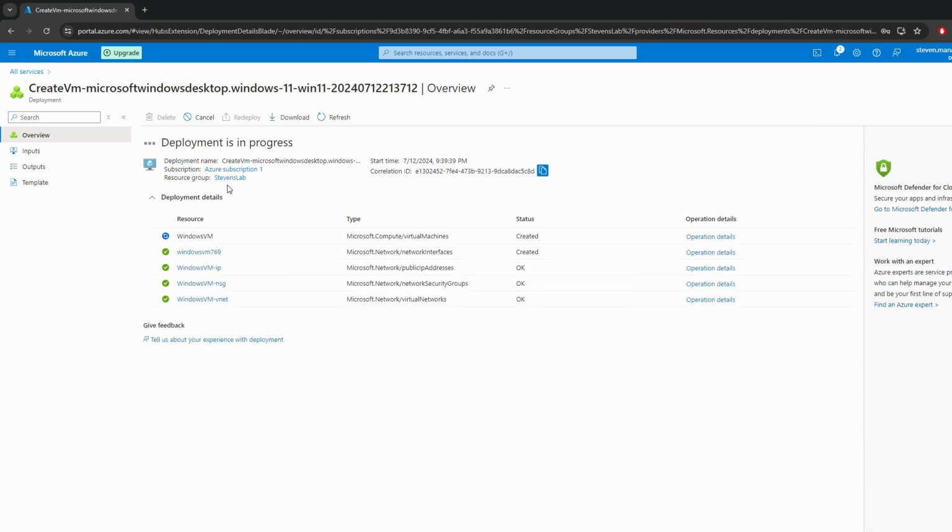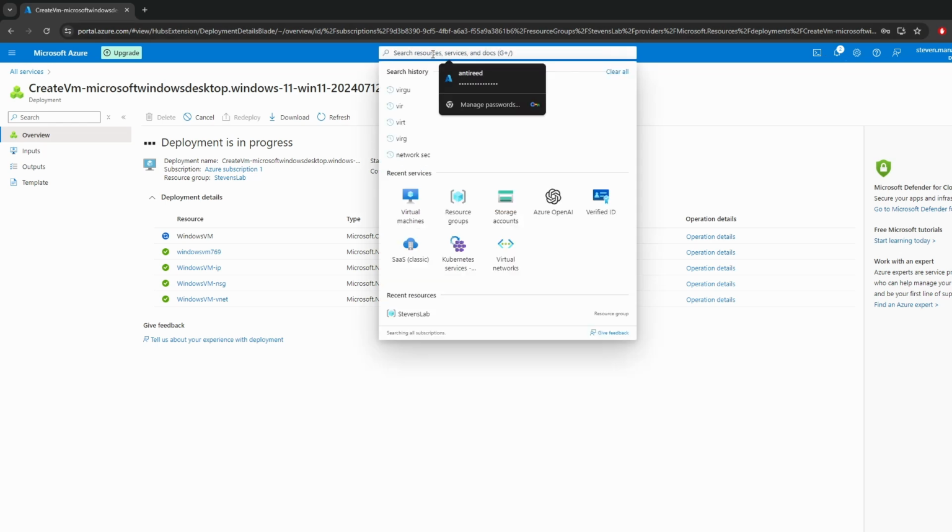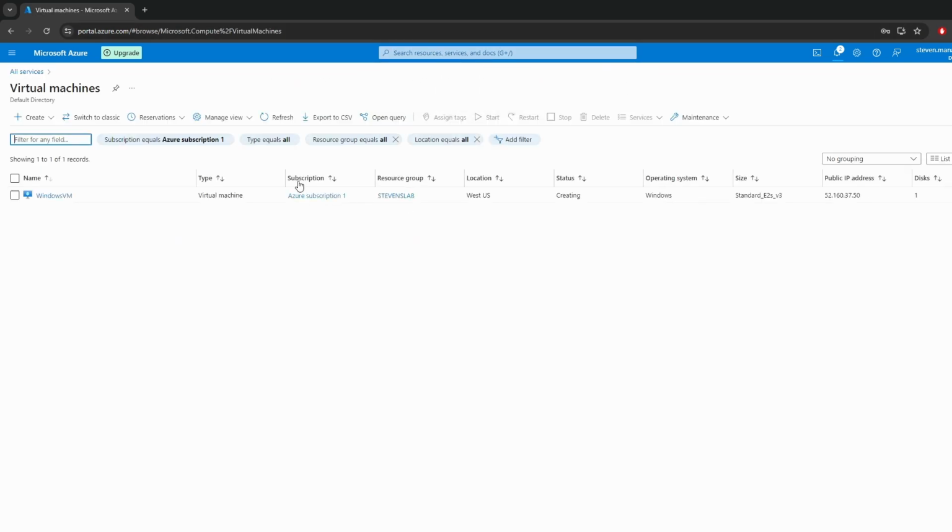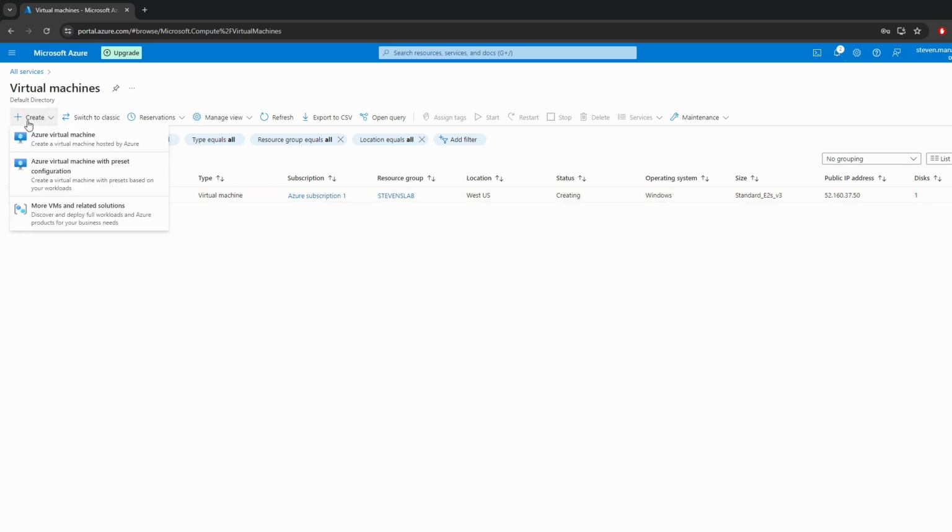So you can see here the virtual machine is still being created, and that's fine. It's pretty normal that it takes a few minutes. However, don't be afraid to leave this screen. We can actually, while this is being created, go over here and create a second virtual machine. So we're just going to go back to virtual machines, and you can see that the status right here, it's creating it. And there's just a few components that it has to create. It's got to create a network security group. It's got to create its own NIC. And while it's doing that, let's go ahead and create our Linux virtual machine.